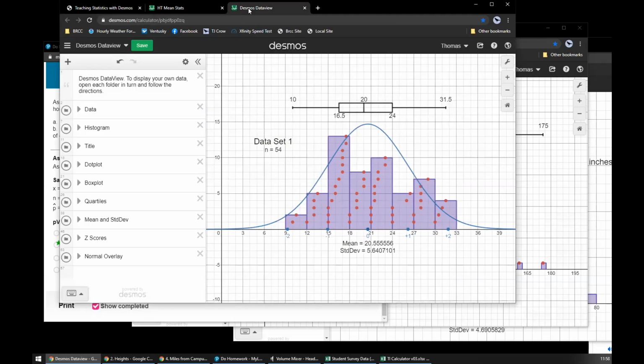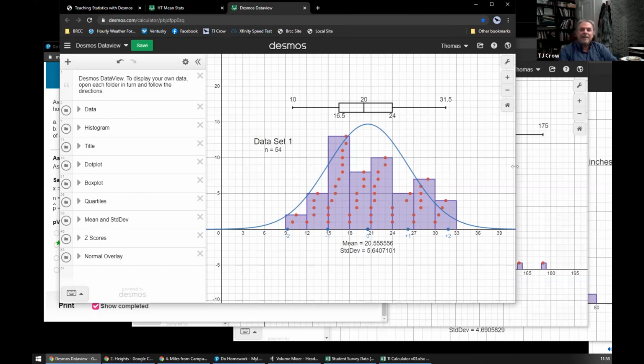Because it makes sense. I always make a big deal that when we talk about histograms, you lose the data points. You don't know what's in the histogram, but superimposing the dot plot on top of that, all of a sudden, made the histogram make more sense. Because we talk about having 5 in the category between 12 and 15, but you don't know what they are. I love that. And if you look at the screen, you can click on each one.